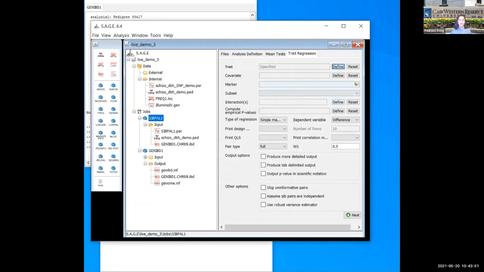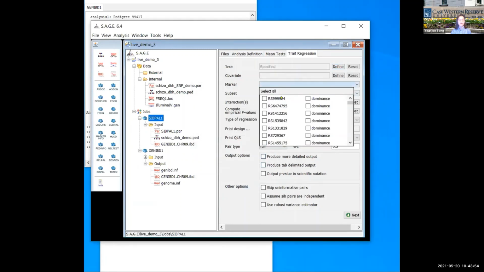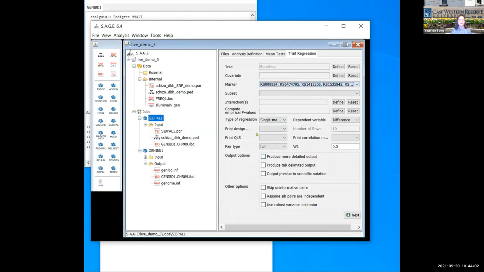Okay, and then for the marker, we want to select everything in this chromosome 9. And if you want to do some subsets of individuals, sample-wise, you can specify right there using some indicator variable in your data file, but we don't have that.